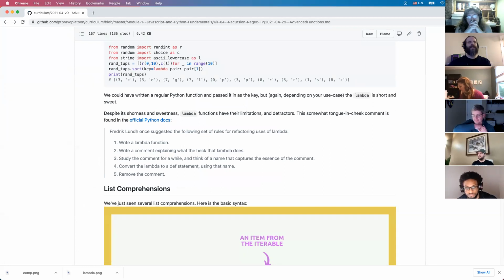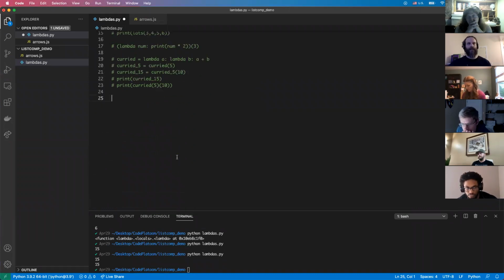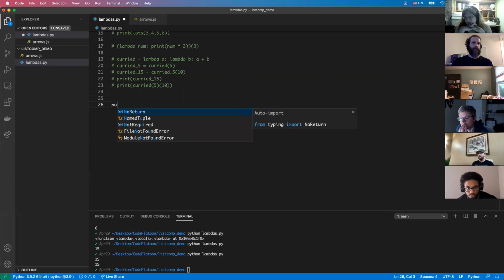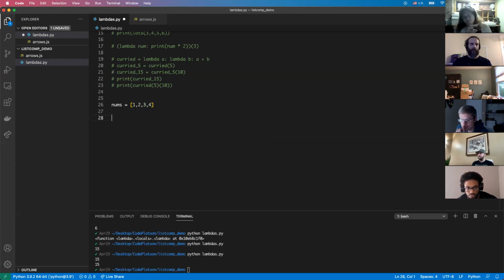Okay, so let's talk about how we could actually use a lambda. A typical use case would be in a higher order function like map. So if we have an array, and let's say we want to return a new array where all of these values are doubled, right?